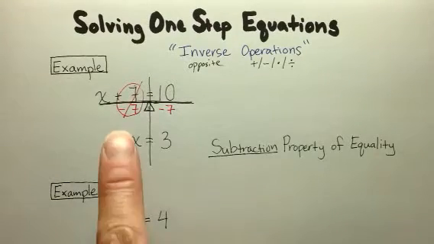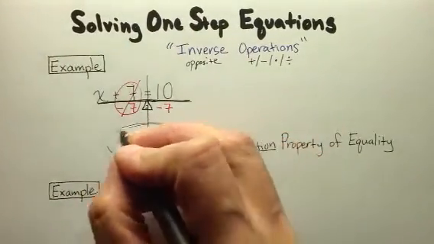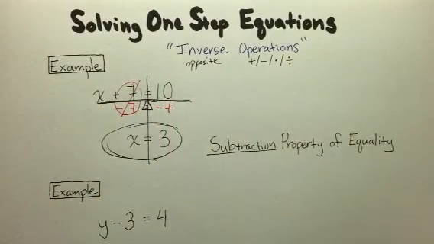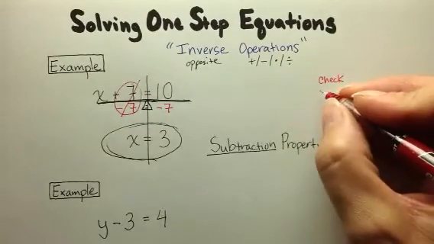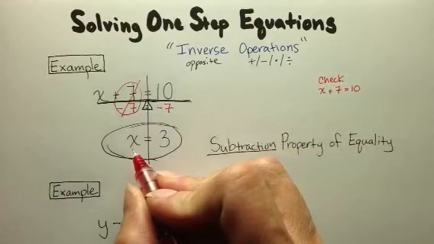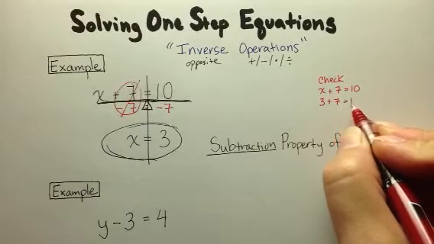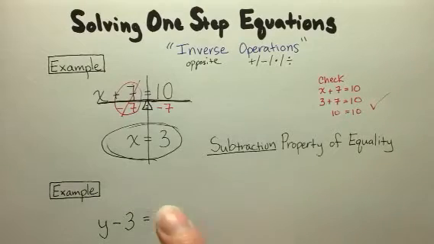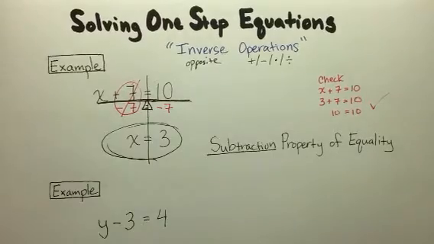Also, if I go back to when I defined solution, if x equals 3, if that's my solution, when I substitute that value back into the equation, it should make it true. So a lot of times I'll come off to the side and do a little check. My original equation was x plus 7 equals 10, and I solved and got that x is 3, so I'm going to substitute 3 here. 3 plus 7 equals 10, and 3 plus 7 is 10, and that's just my little check. I'm just verifying that 3 is in fact the solution. Okay, so let me show you the next example here.